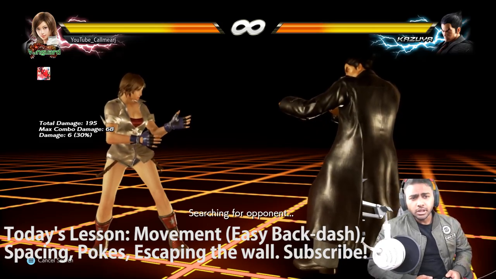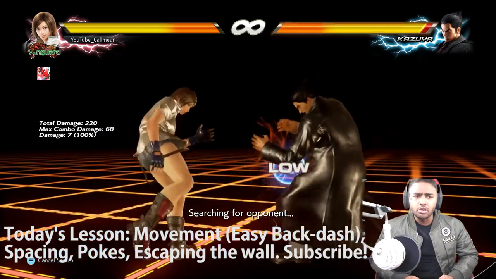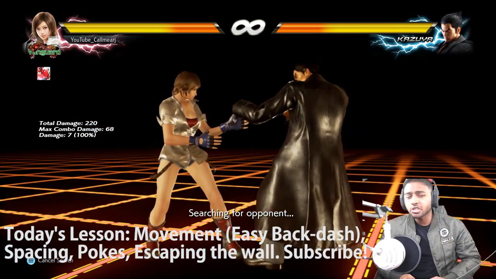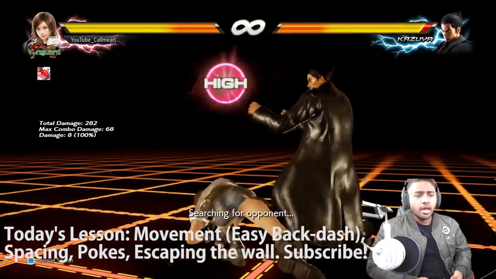So a lot of the things that you need to know about Tekken is the power of the mix-up. Now, Tekken is made up of highs, mids, and lows. A lot of moves, I'll give an example. Asuka is a perfect example of that. She has great mix-ups because she has a high mid and she has a high low.